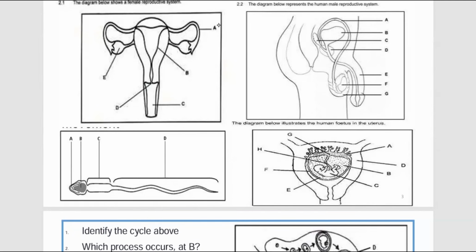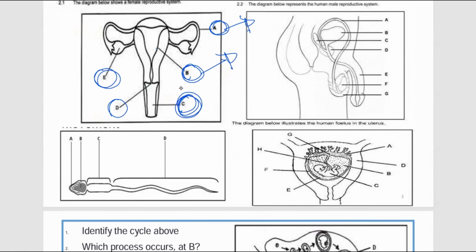All right. So you need to know that's fallopian tube, not oviduct. This looks to be endometrium, cervix, vagina, but we can also ask you functions of that, or what's the second name for that. We can call it birth canal. Then this one is ovary. You must know the function of each. Fallopian tube, site for fertilization. Endometrium, that is where implantation takes place.